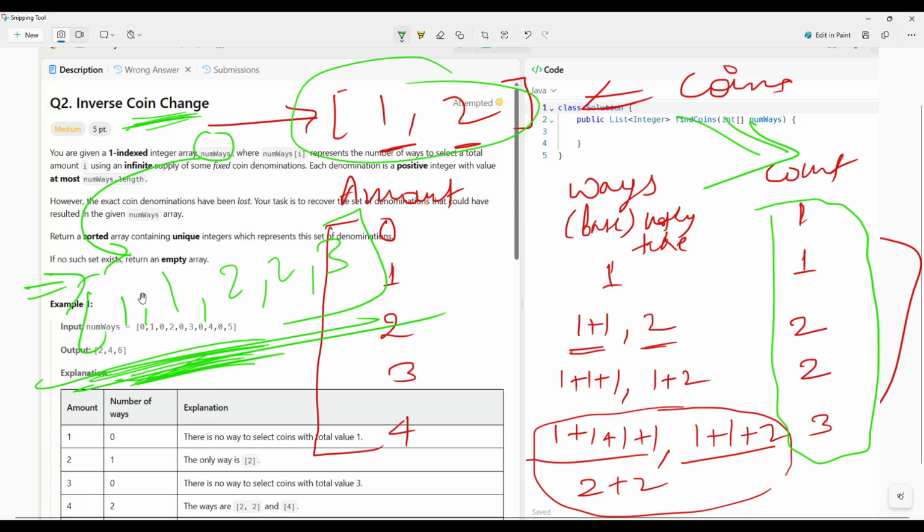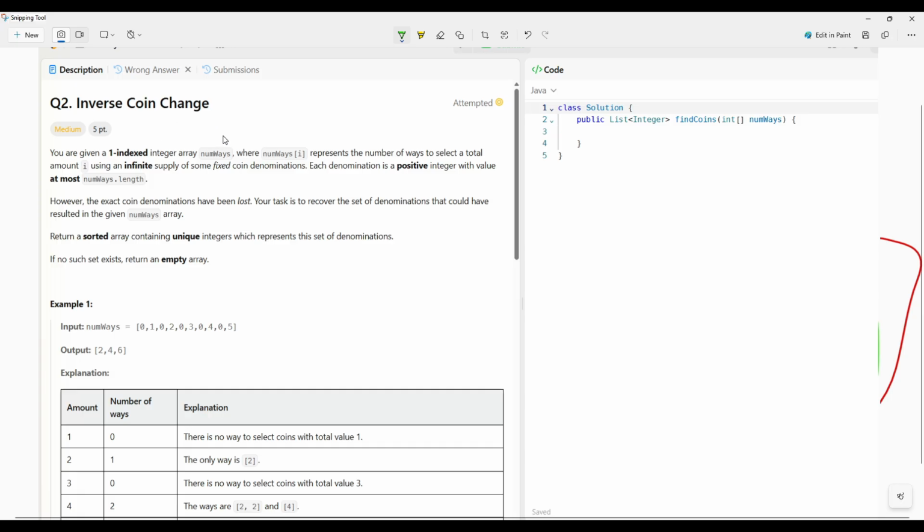Let's suppose what I'm trying to say, give me 1 second, let me clear this. Okay, so let's think that we have some amounts, 0, 1, 2, 3 and 4. So these are the amounts we are given. If you start from the base, you will get 1 0 0 0 0.